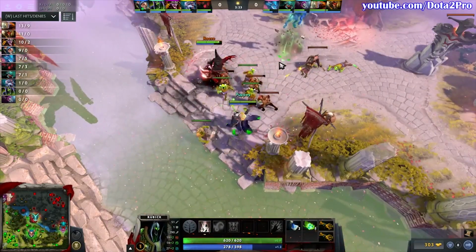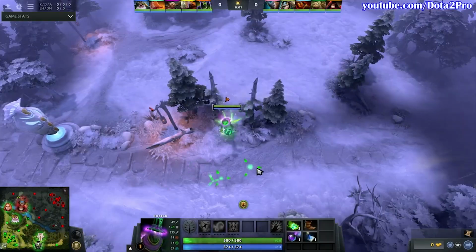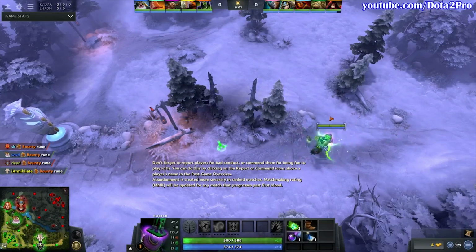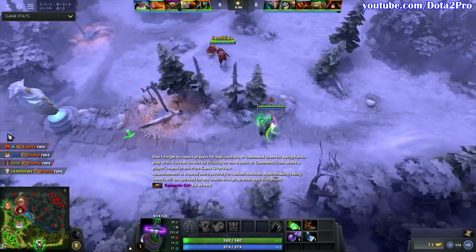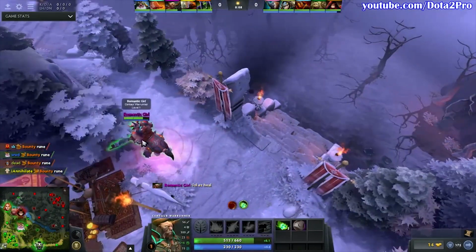The more usual roaming build is this one: boots, tangos, clarity and smoke. Still, you have to remember that this build is only possible when you don't need to buy observers and courier, and at the same time there's not an invis hero, for instance, that you need to address.